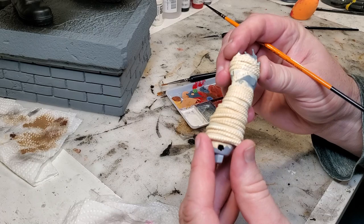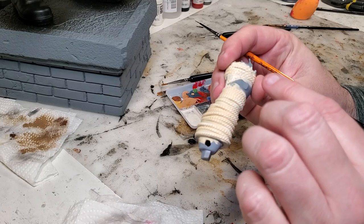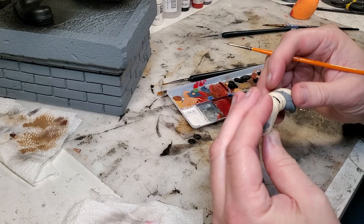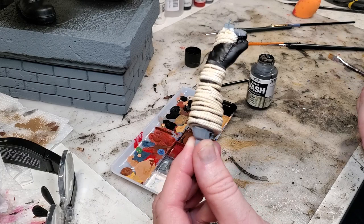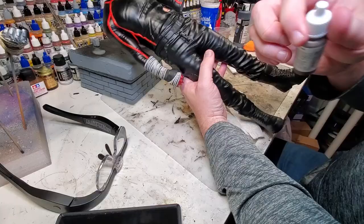I'm going to go back in and blacken the areas of the glove right here. And then I'm going to put a black wash over this. And now we're going to put a black wash all over this. So now we're waiting on that to dry.